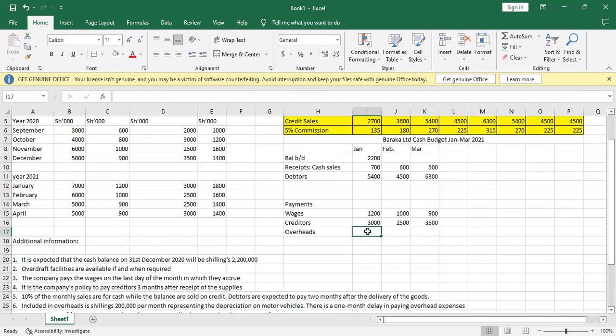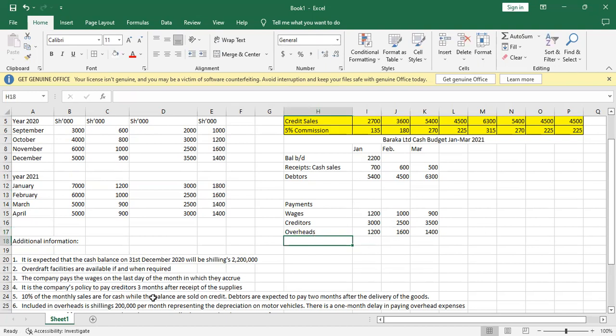So we'll be doing 1,400 or 1,400,000 minus 200, will be left with 1.2. So for February, we'll be paying what is due for January, we'll be paying 18. So it will be paid in February. So that will be 1.6. And then for the month of March, we'll be paying what is due in February minus 200. That will be 1.4. Correct? Those are overheads.